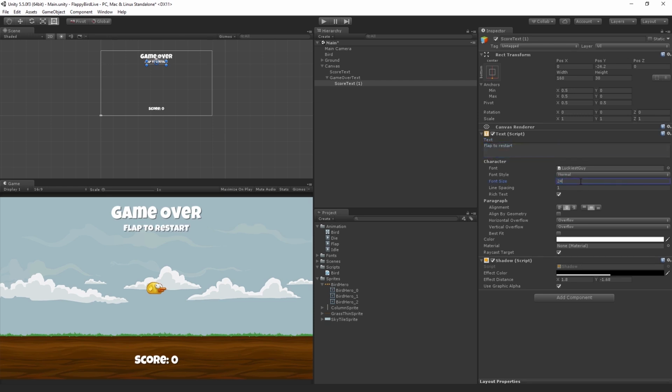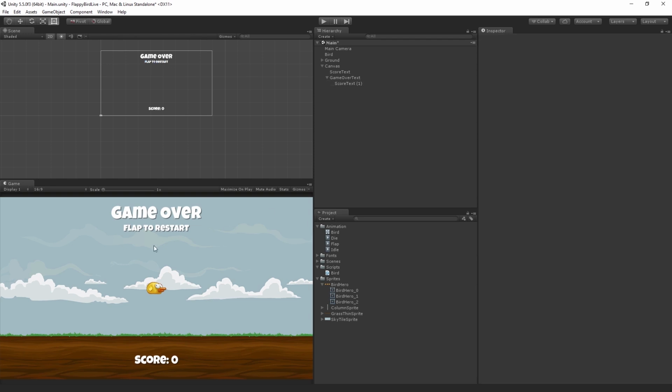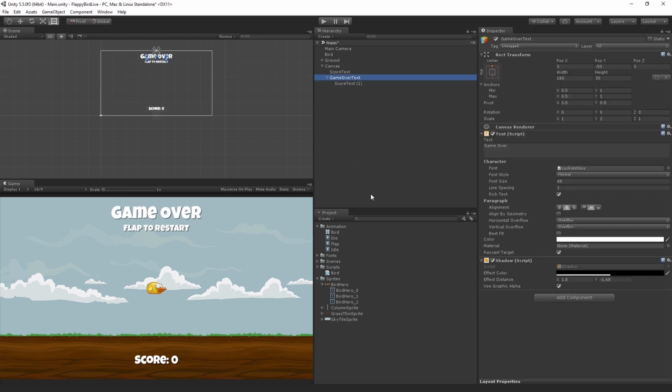Let's make this 24-point font. Now, the game over text is not going to be visible at the beginning of the round, so we're going to select the game over object and disable it using the checkbox here in the inspector. So now, when it's time for the game to be over, we just enable that and it'll display our message for us.